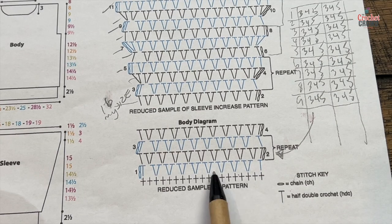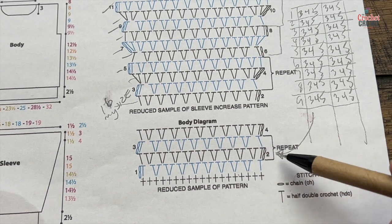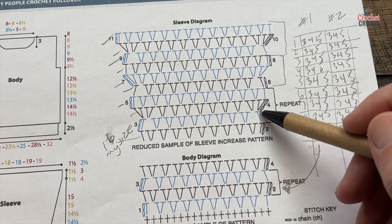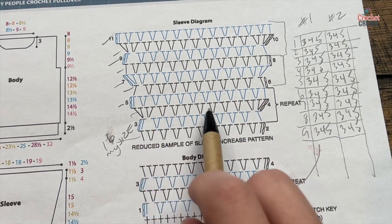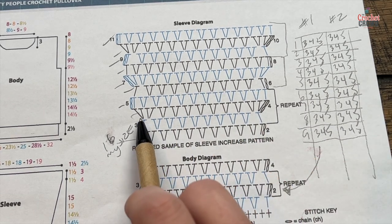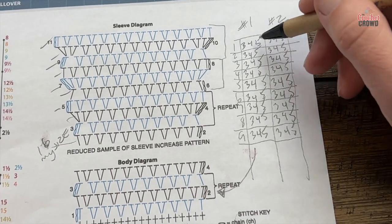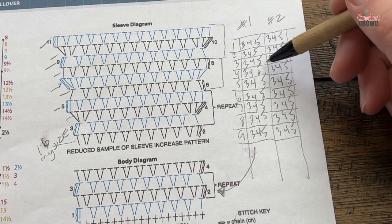You'll see in the rows that one row has a delay of where the V-stitch goes and the next row it's right immediately after the first stitch — so it's just every other row once you get that. In the sleeve, every three rows the first row is very much like row three, going up with a delay, jumping after the next V-stitch — you'll see that on both sides. Row four has two half double crochets in the first stitch and one immediately after, the same on the other side, and then row five gets established and you restart three, four, five. For myself I created a checklist — sleeve number one, sleeve number two — and wrote the row number as I completed each repeat.